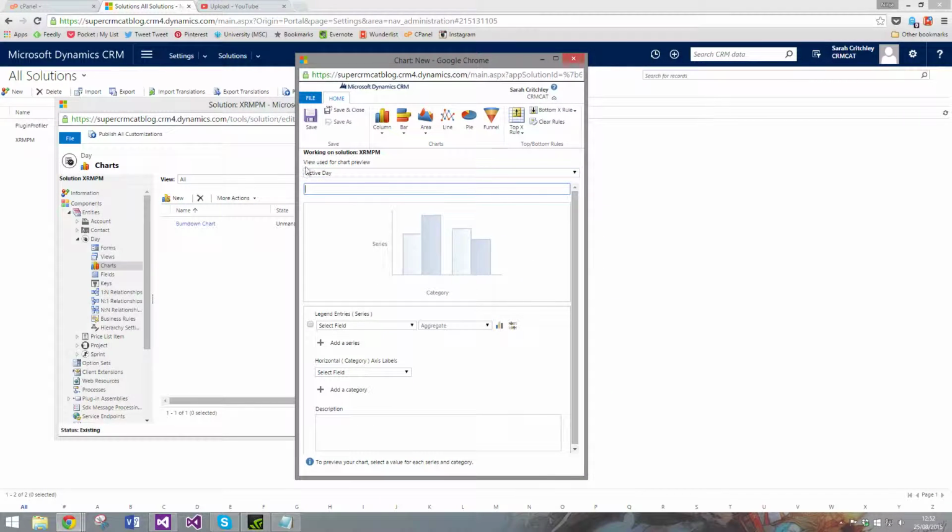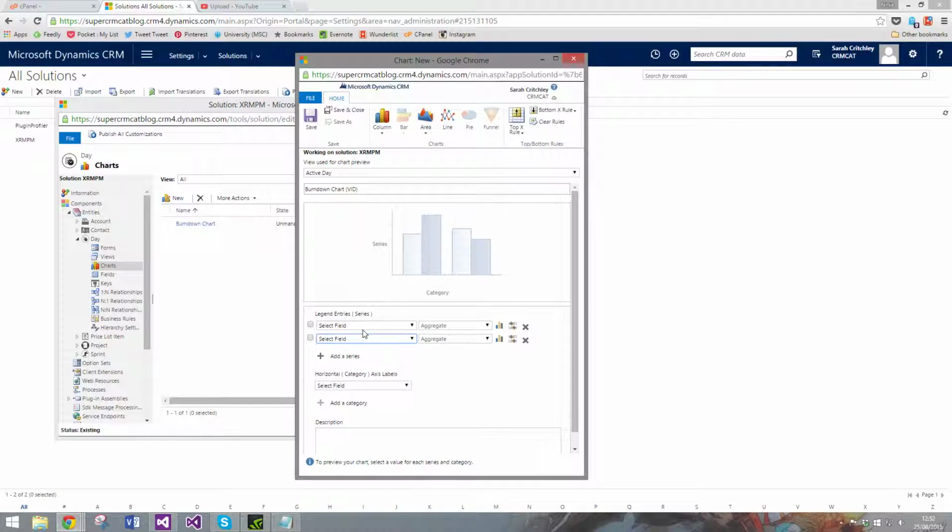And just use active day for now, that's fine, because essentially the purpose of the Burndown chart is you're actually going to be using it in the day associated on the sprint. So we don't care about the view here. So just name it something in terms of Burndown. Technically it should be Burndown chart.